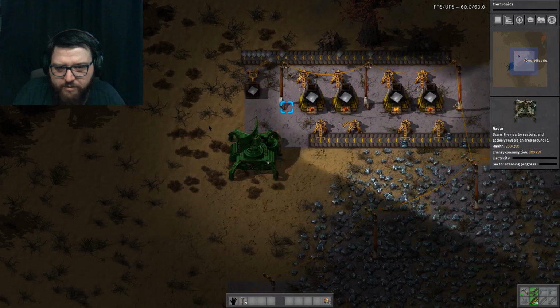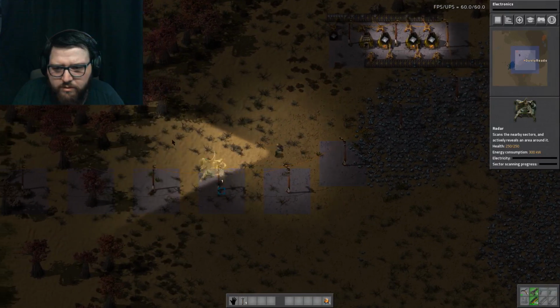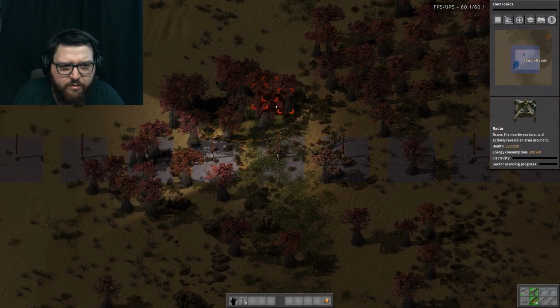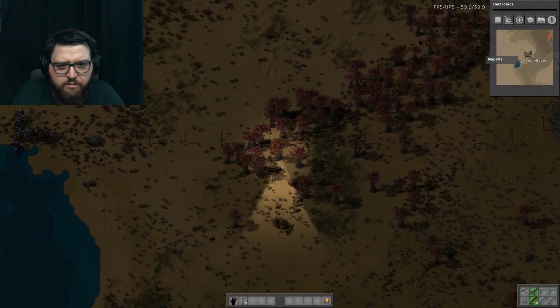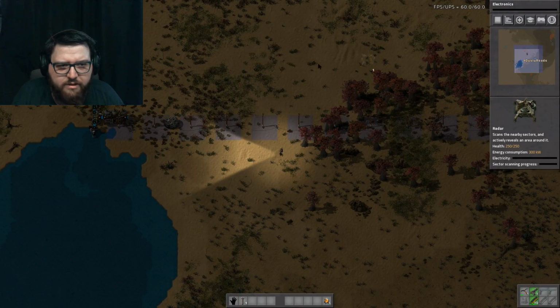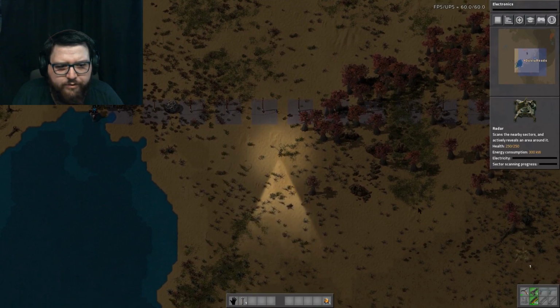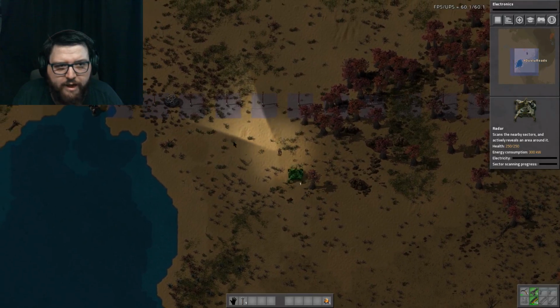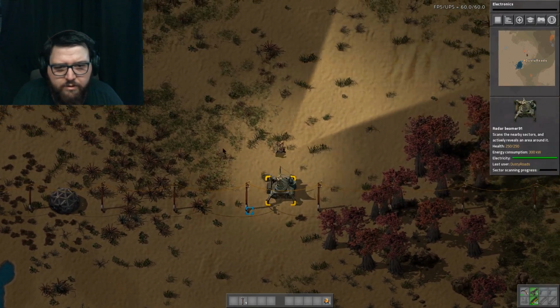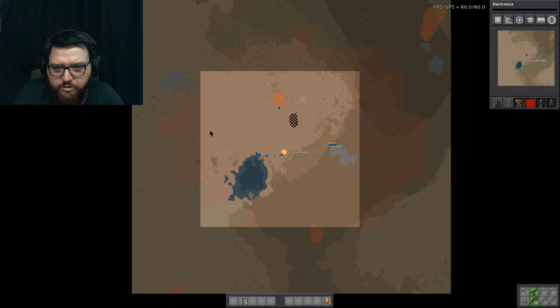If I plop this down, I'll place it by the lab over here. You can also see it refresh on the map over there a little bit. And you also see that blue box. That's what it's going to cover on the map. So if I placed it way down over here, it would cover that much. For right now, I'm going to place it right about here. So now it'll keep a larger area.